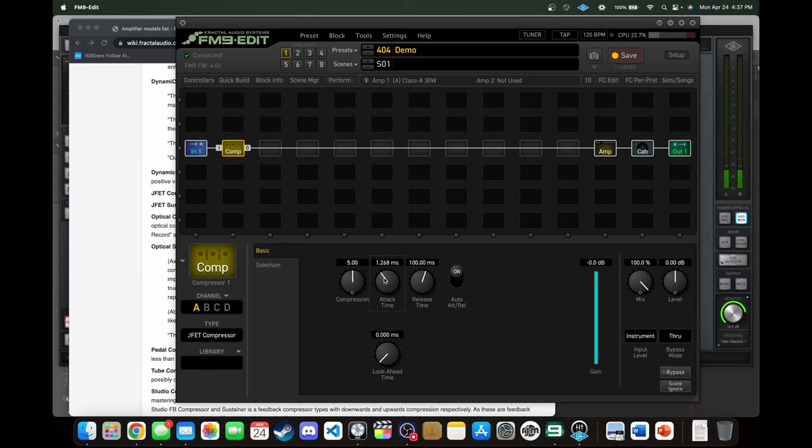If you want it to poke out a little more, as in you want your first time you hit it to stick out longer before it kicks in, we can crank this up to where you hear more of your natural guitar. I feel like it's just dead right here, so I'm gonna bring it up a little bit.